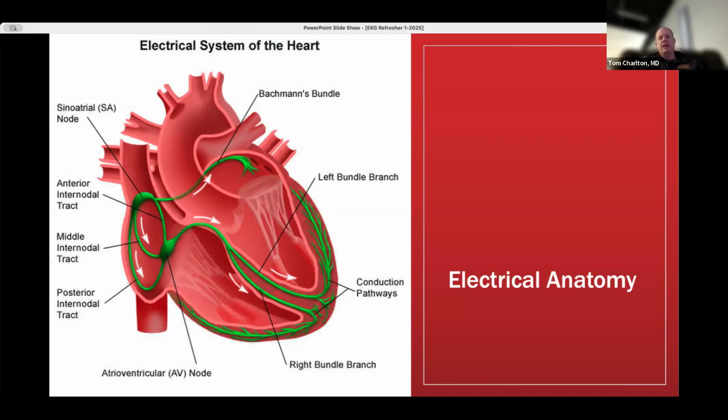Now, the interesting thing about the myocardium itself is it also has a backup. So if it doesn't receive a message from the AV node or the Purkinje fibers, it itself depolarizes at about 30 beats per minute. So if you think about it, most third-degree heart blocks that you see tend to be somewhere in the 30s range for their heart rate. And that's because the myocardium is now slowly contracting.